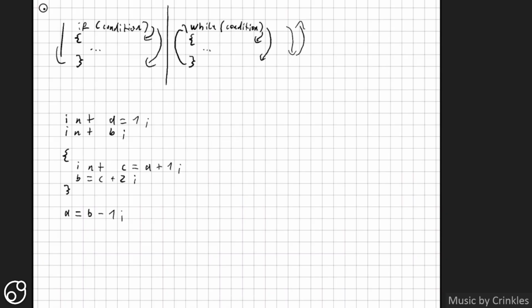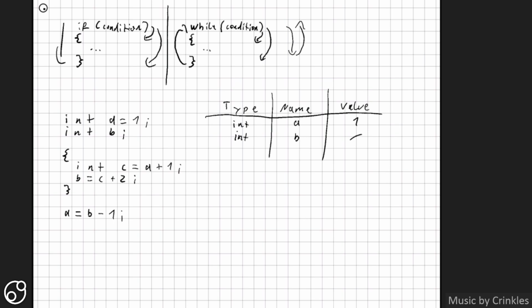If I were to try to execute this with our usual logic, let's make a quick table again. So type, name, value. Just a quick, dirty and crooked table. So we first had this instruction, which would declare an A and initialize it with a value of 1. So we have an int A with a value of 1. The next instruction was only a declaration of an integer type variable named B.